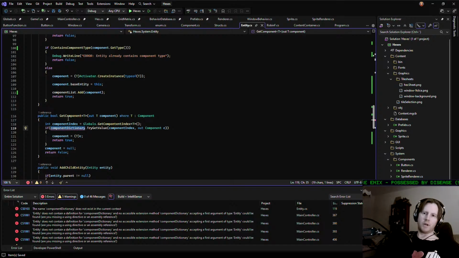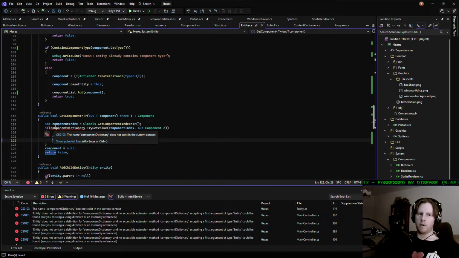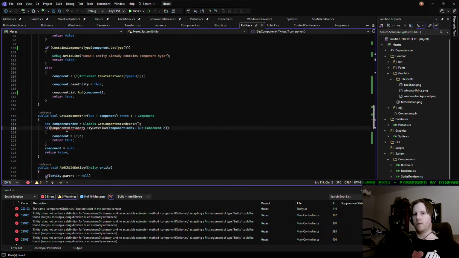And here's where it's a little worse now, because we need to do a for loop lookup for a GetComponent in a list. But I think it's fine. I hope it's fine. I don't know if it's actually fine.